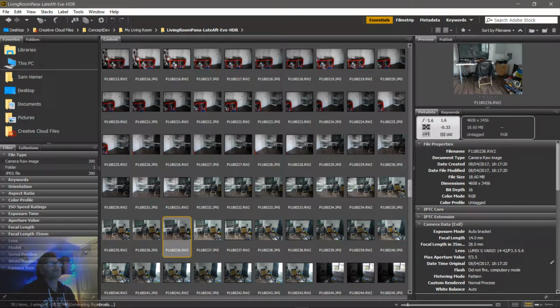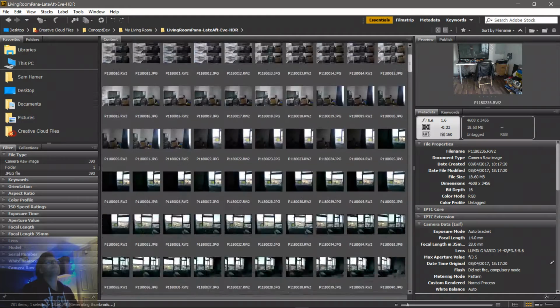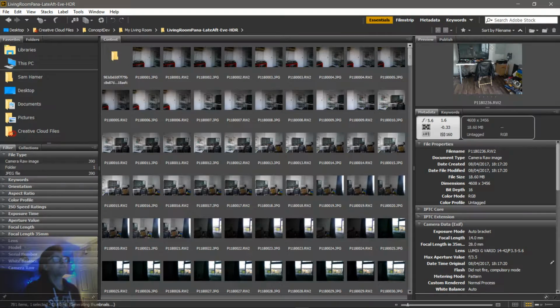So right, let's see how Photoshop copes, because basically I have to do it in sets. So it'll be sets of 3 images. Like I said, I need to fiddle about with my camera settings, because it should be able to bash out 7, so I get the most dynamic range possible.